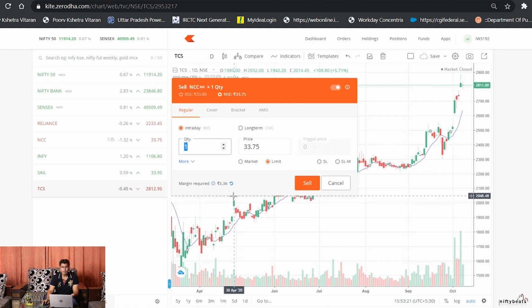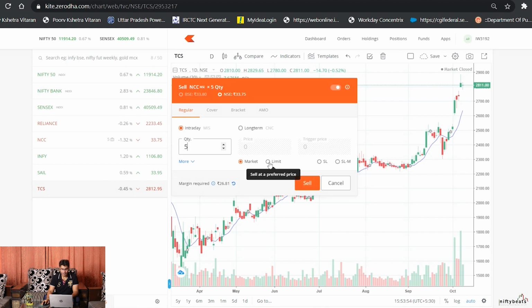Now whenever you have any stock in your demat account and you want to sell that particular stock, there are two ways you can sell. Either you can place a market order or a limit order, and we have already discussed it. If you want to place a market order, then you only need to enter the quantity that you want to sell. In this case, if you had taken 5 quantities initially, you need to enter these 5 quantities, and once you enter this quantity, you only need to click onto the sell button and your trade will get executed at the best price which is available in the market.